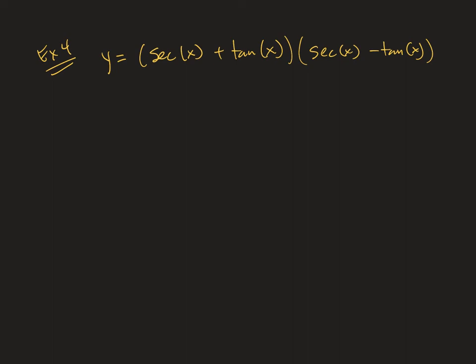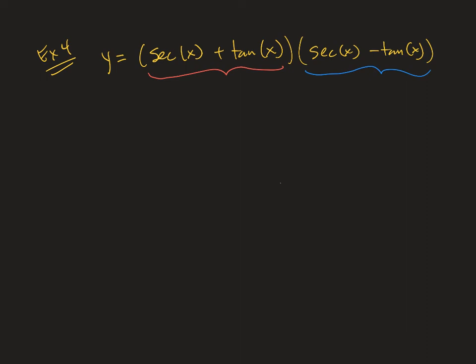So when I look at this function, y equals the quantity secant x plus tangent x times the quantity secant x minus tangent of x, one way we can think of this is to think of it as a product. And we can run through the product rule with u's and v's on each of these factors and then multiply it all out and simplify it. But another way we can attack this is like we did in one of the earlier examples in the video, which is we can multiply this thing out ahead of time and then use our identities to make it a simpler calculus problem. So what I'm proposing is that we multiply this thing all out using the distributive property.